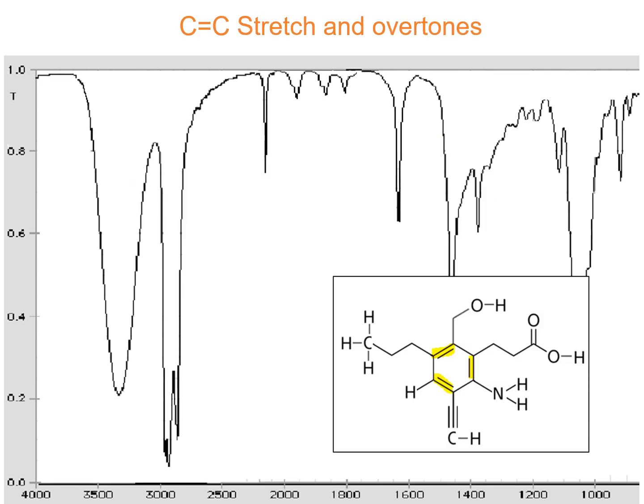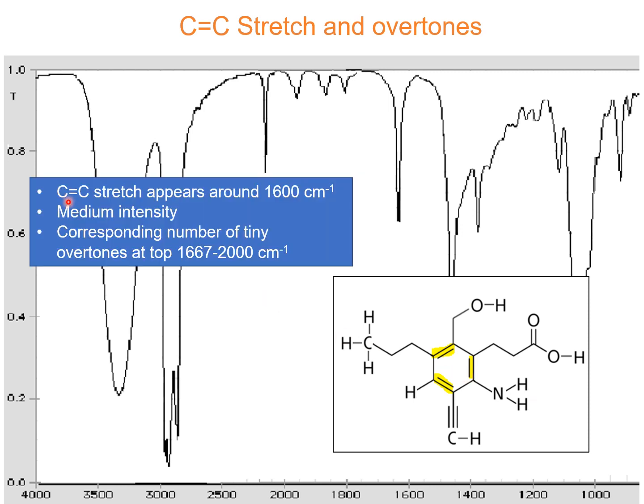See, single bond C stretches usually go into the fingerprint region and they are not observed. Theoretically, they come at 1200, but they are never interpreted. But C double bond C is important. Because this is a benzene, there are 3 double bonds. Even in straight chain compounds containing double bonds, they will give rise to a C double bond C stretch, which will come around 1600. They are of medium intensity.